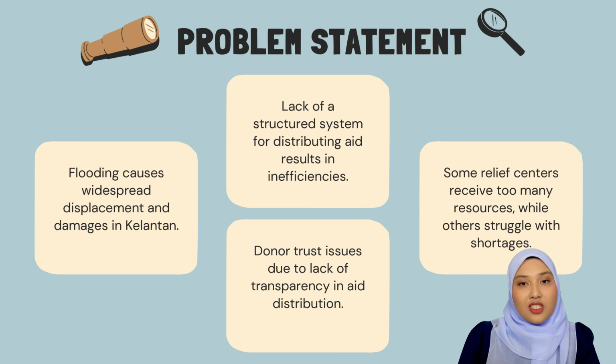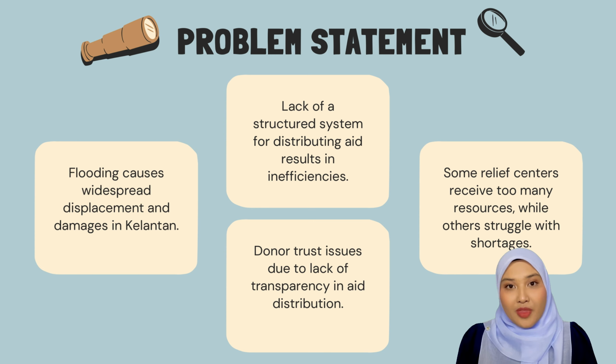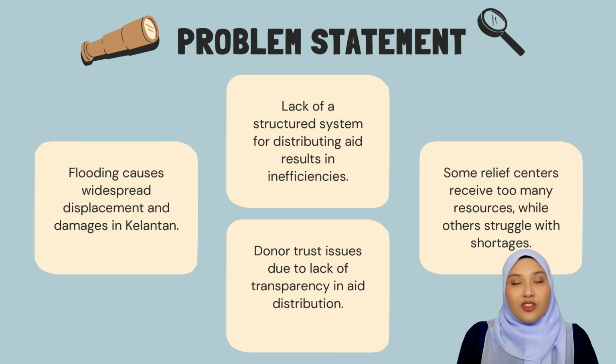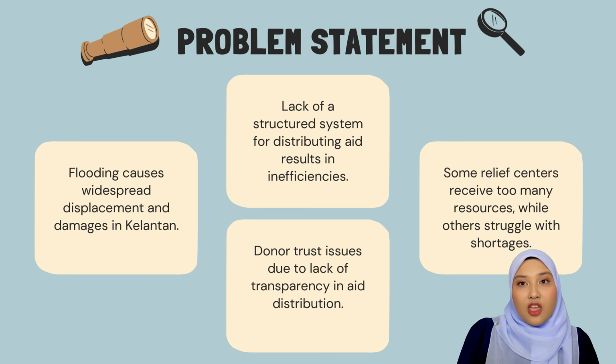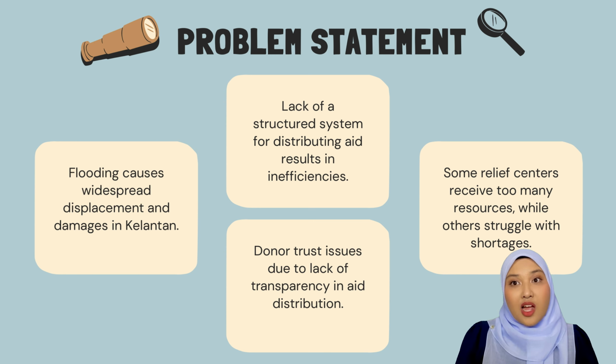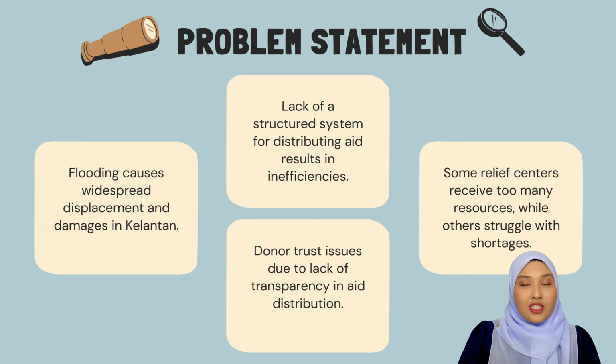Additionally, donor trust is a concern. Many donors hesitate to contribute due to the lack of transparency in how aid is allocated. Without a clear system for tracking donations and ensuring fairness, some relief efforts may be perceived as unreliable or mismanaged. Because of these challenges, it is important to have a structured system that ensures aid is delivered fairly and efficiently.